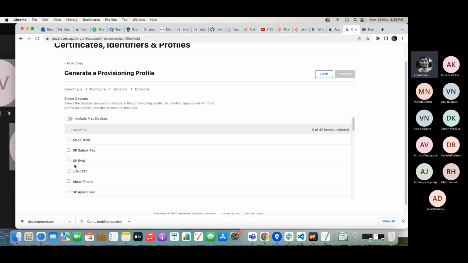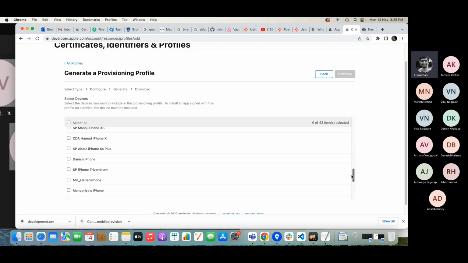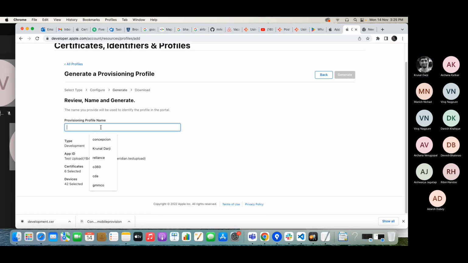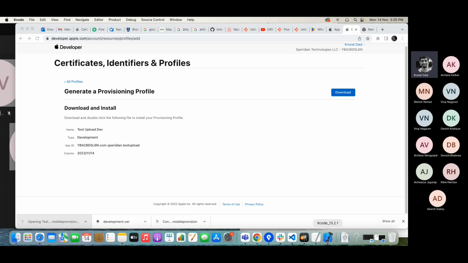Now it will ask me for the devices, on which devices you want to run this particular provisioning profile. Let's select all. Continue. Name of the provisioning profile: Test Upload Dev. Generate, download. If I double click on it, it will get installed on my local system and it will reopen Xcode automatically.